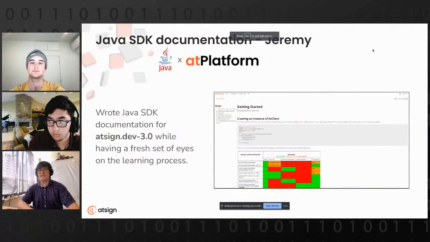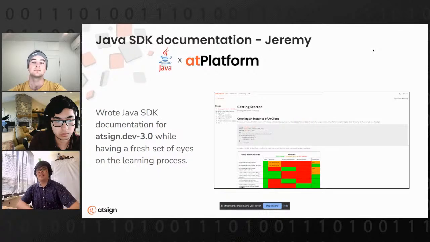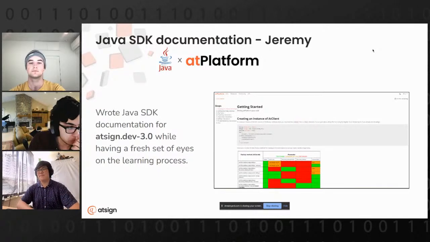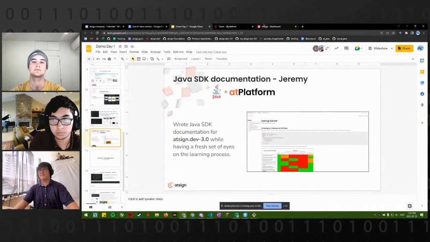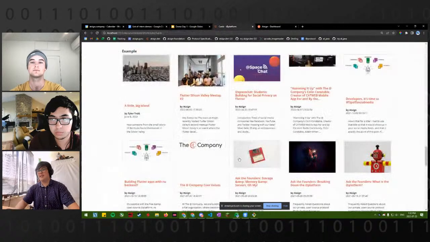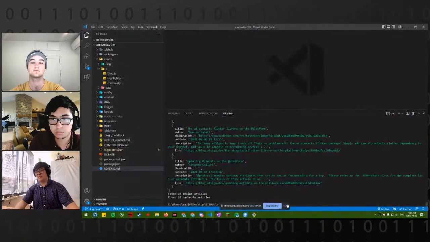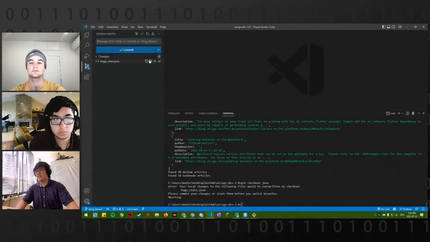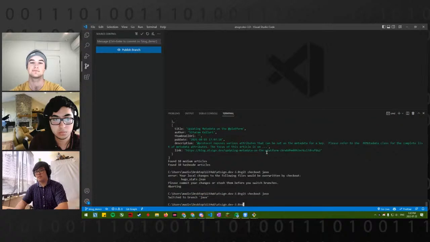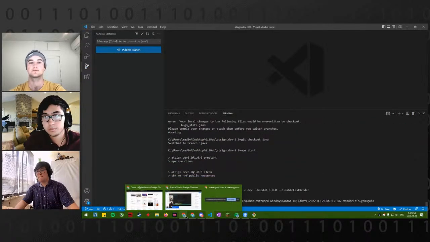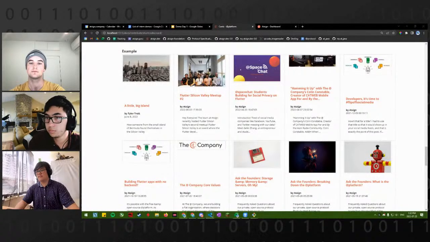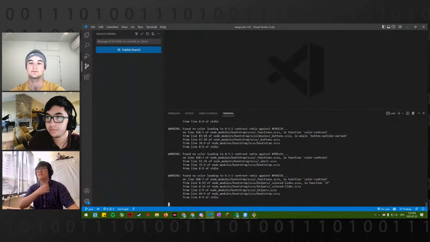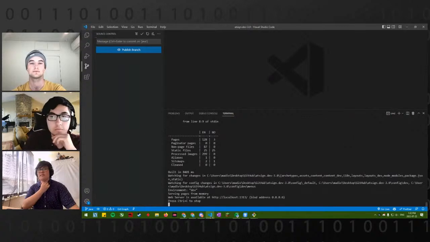The second thing is Java meets the app platform. Next week, you'll see a lot more of the Java stuff that I've implemented in the @Java repo. But for now, I'd like to show the documentation I've been writing for the Java portion of the dev site. So let me go to that branch, discard these changes, and then I'll npm start. Let that load for a second. There we go.